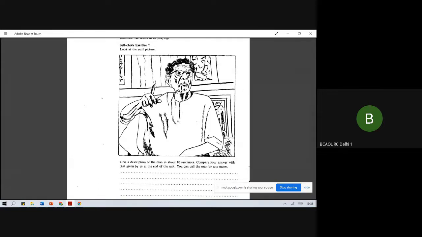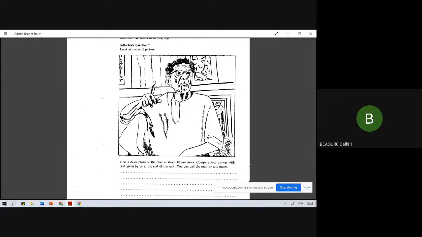He's wearing clothes, a white short, like traditional dress, wearing spectacles, and his body complex. You can explain his facial structure. And based on the picture, he's pointing his index finger. It means that he's instructing something. He's giving advice to his children in his old age that you have to do this and do that, or you can imagine the situation again. Based on that, you will explain about this picture.